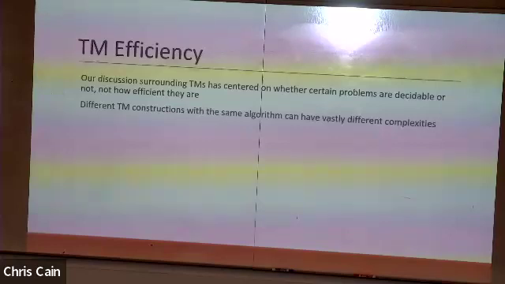There are different constructions within Turing machines that have vastly different complexities. Think of this like you and your neighbor are answering the same problem. Maybe you're implementing, say, sort the following array of numbers. We know that even the same sorting algorithm can have different complexities on different inputs, or you might apply two different algorithms that solve the same problem but have vastly different complexities. If one person solves it using quicksort and one person solves it using bubble sort, then one algorithm is strictly better than the other, even though they solve the same problem and do the same thing. In terms of looking at the inputs and outputs, the actual process varies in complexity.